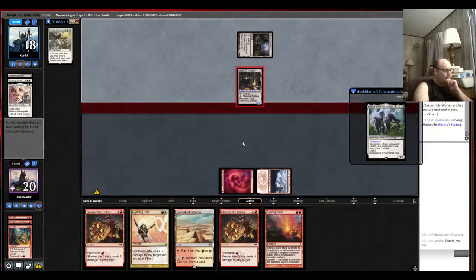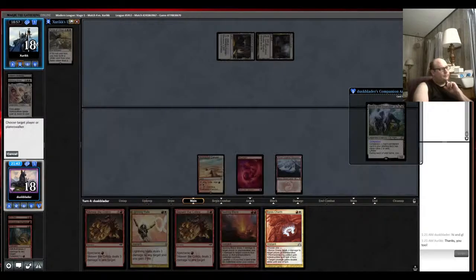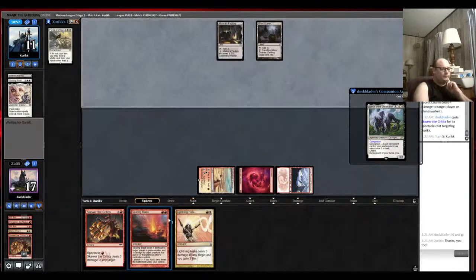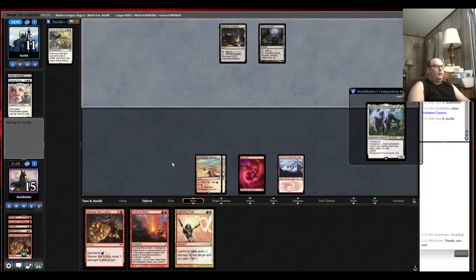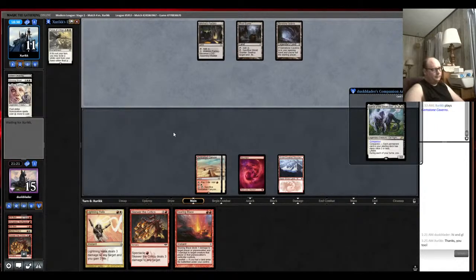Haven't seen a Shining Shoal in a while. Alright, I don't think our opponent's going to be firing up their land this turn. Just a guess. It's time to Ghost Quarter one of your lands? I think it is.